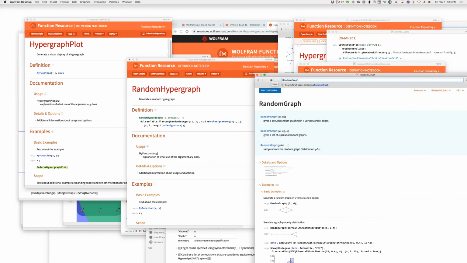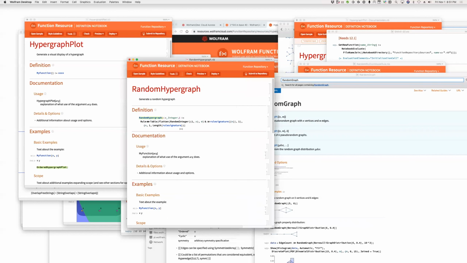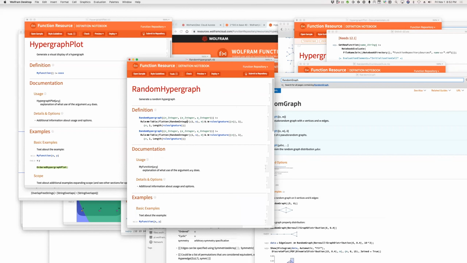N vertices, N nodes. Okay, so this case would be E edges, each of arity A, right? Yep. Okay, and that's the more general case. So let's just get that.